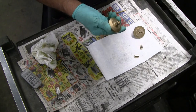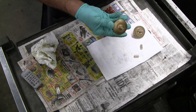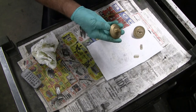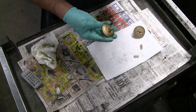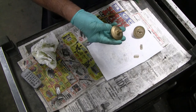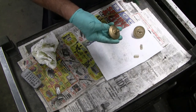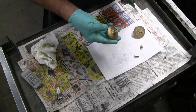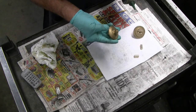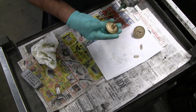That gives us a shorter operating time, a shorter window of opportunity for getting these assemblies completed. So I'm going to do one at a time, because I'm afraid if I prepped both sets of parts with the adhesive, I might run out of time. I might not get that second dowel all the way down in the hole before the adhesive got enough of a bite to keep it from going all the way. So I'll be moving quickly and doing one at a time.